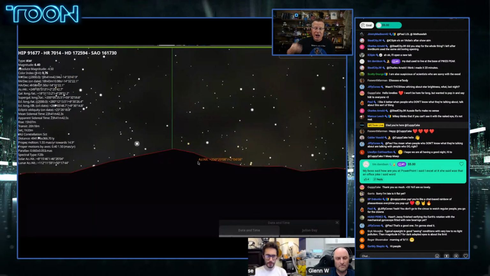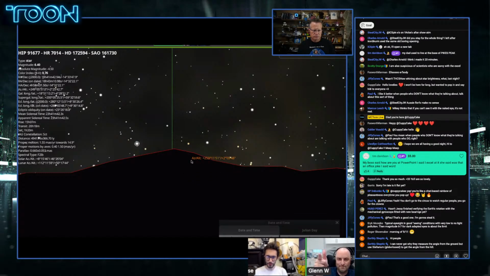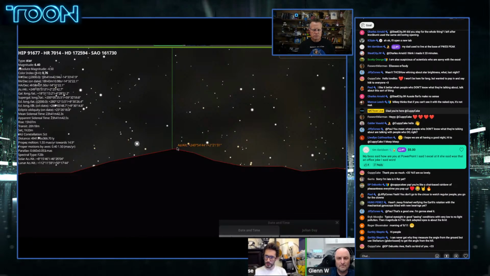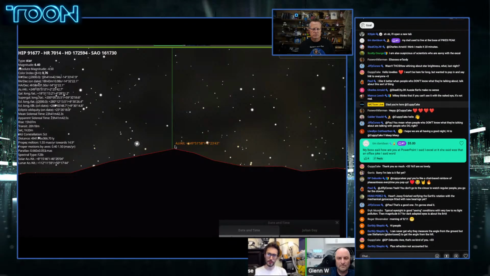Which makes it actually at his house. He was not actually at Pikes Peak. Correct. But he was basically putting in fudge factors by moving it, because as you move it closer, the angle to the star rises by 1 degree per 60 nautical miles, just because that's how much the angle to a very, very distant object would appear to change if you moved on the surface of a globe with a 3,959 mile radius. So he was just using the location in Stellarium as a fudge factor that nobody would question, hopefully.